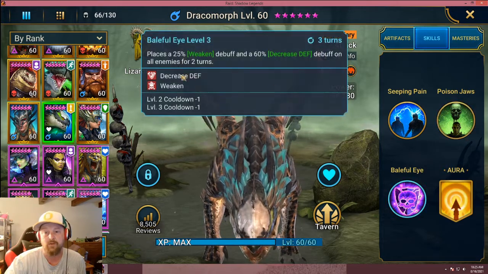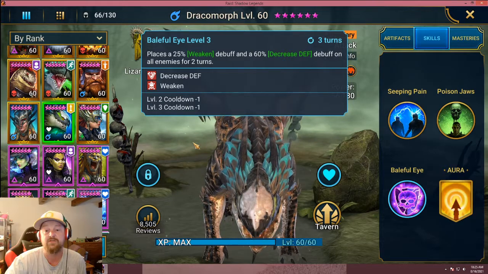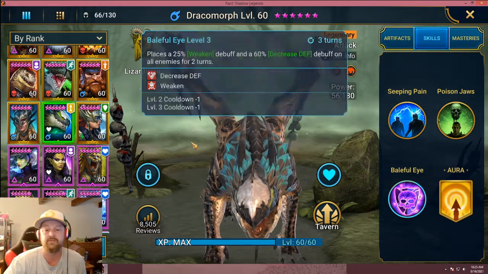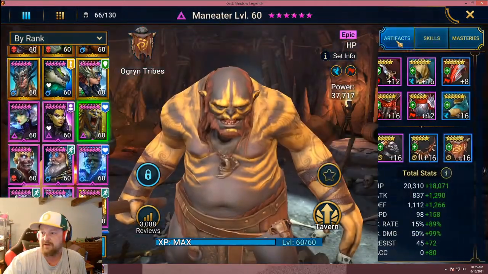This one you kind of want to be fully booked, because it's your decreased defense and your weaken, and it's a place which is so fantastic because the affinity doesn't matter as far as decreased defense and weaken go. Alright, so then our next champion here is going to be obviously our Maneater.